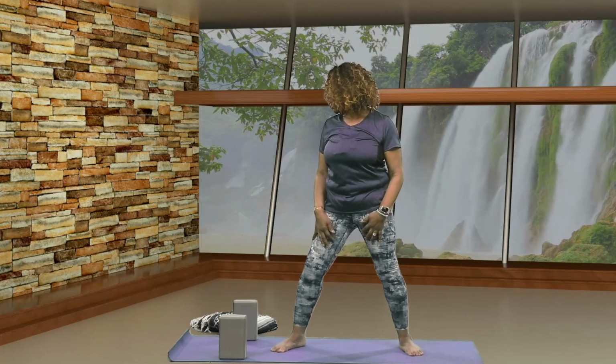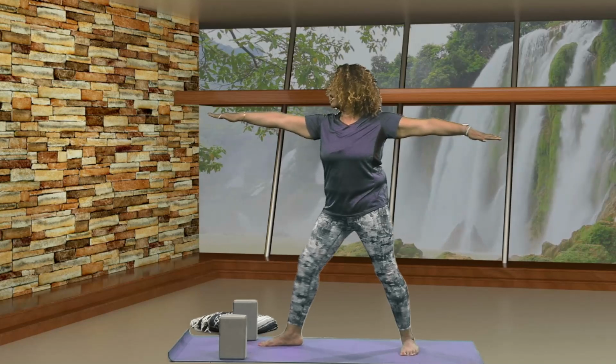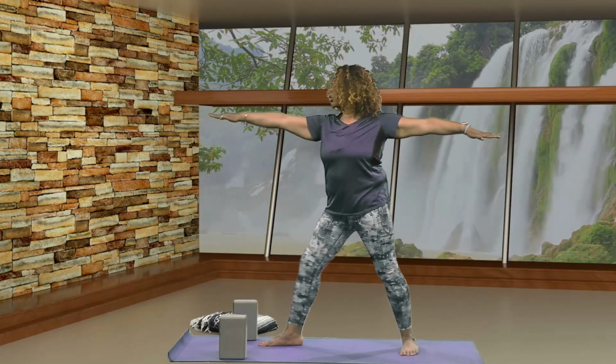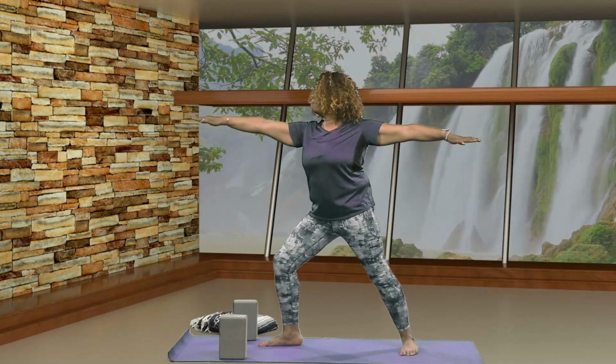Let's move to the other side, bending into your left knee. And you can bring that back toe in just a half inch or so. Square your hips to the side. Stretch your arms out to the side, looking over your fingertips. Let's straighten, bend, straighten, bend, straighten, and bend.